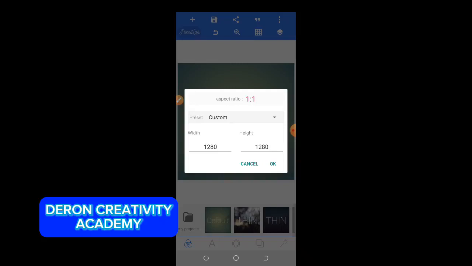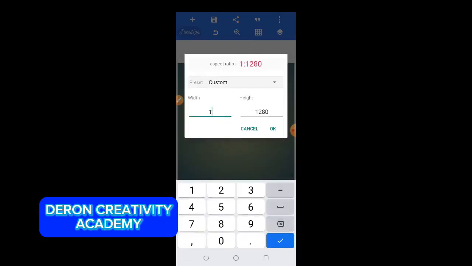Okay, so Pixel Lab actually makes use of pixels as its unit of measurements. So I'm gonna be converting the A3 into pixels. So I've got my measurement. I just want to input the measurement. Okay, so I'm going to input the width and the height. So for the width, it's 3508, and for the height, it's 4961.